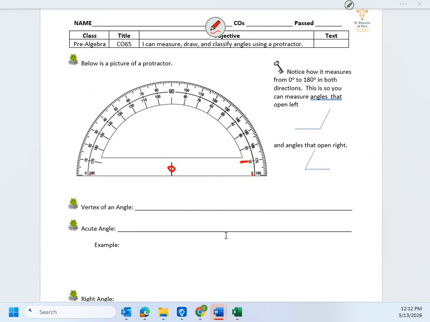So on the outside, our 0 is over on the left, and it goes 10, 20, 30, 40, and it goes the opposite direction. We're going to be talking about when you use the different sets of numbers. Okay? So it matters. Remember when I said details in the last few units were, oh my goodness, we really had to pay attention to the positives and negatives. Am I adding, am I subtracting? Oh, there's a lot of details. And I said, this unit isn't quite so intense with the details, but there are details that matter.